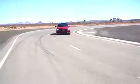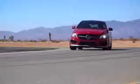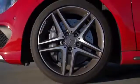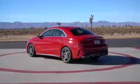Part of that is the short gearing. The gearing is way shorter than you expect. Corners that you would take normally in second gear, you're doing in third. And around this track, it's getting caught up between just above the top of second and the low parts of third. Now, as for the handling, this is an all-wheel drive car, but it's not the most sophisticated all-wheel drive system. It's essentially a front drive car that sends 50% of the power to the rear when the front tires start spinning.